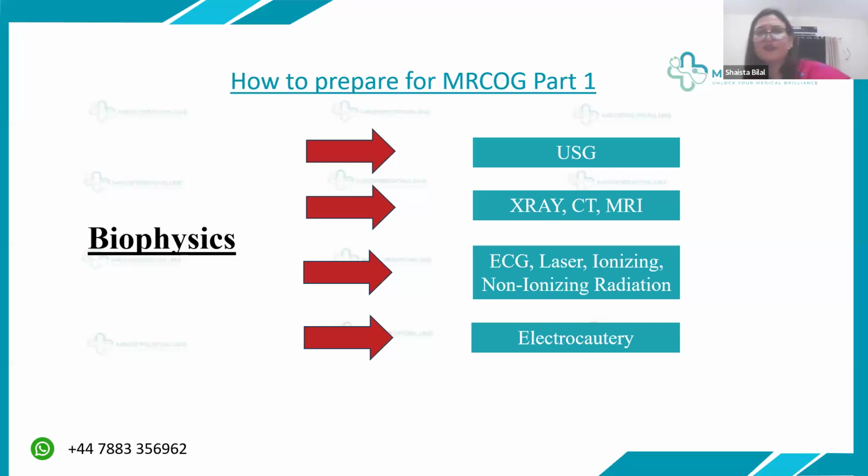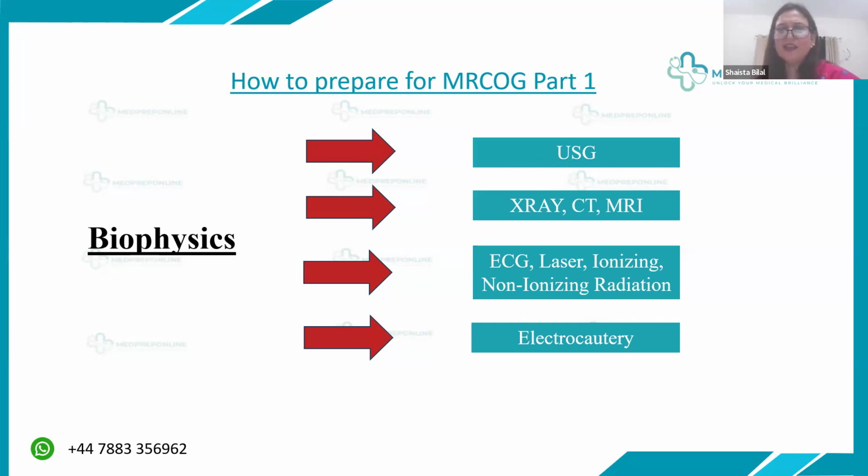Ultrasound, they will ask you the frequency of transvaginal scan, abdominal scan, X-ray, CT, MRI, in what conditions you will do them. For ovarian cancer, if CA-125 is high, and when you calculate the risk of malignancy index, RMI, what will you do if it is less than 200, more than 200, CT, so these things they can also ask. And what radiation is safe during pregnancy? What will be the side effects if a person has an X-ray during pregnancy? How will it affect the fetus?